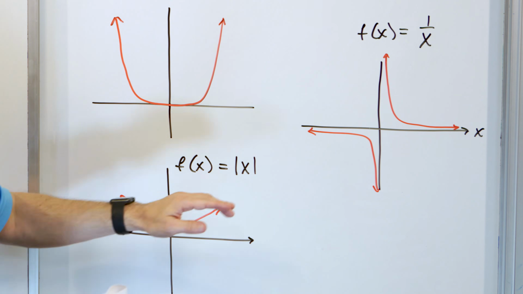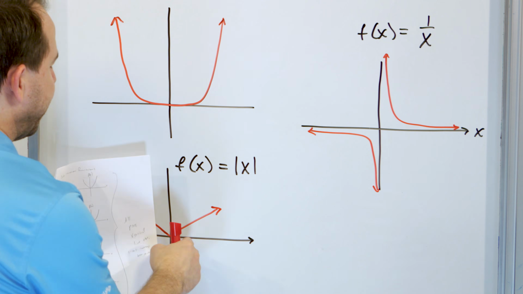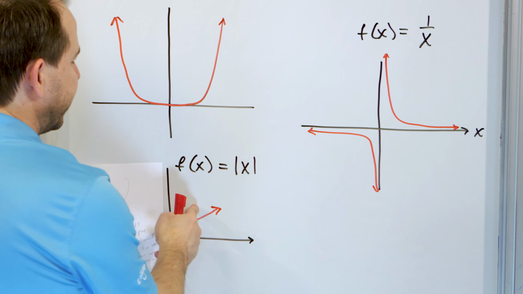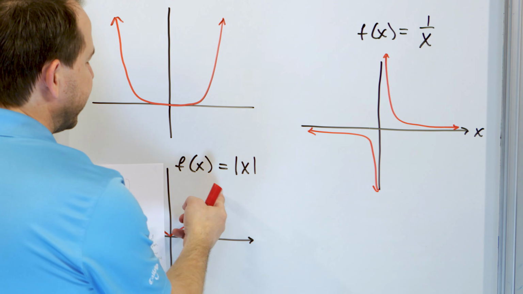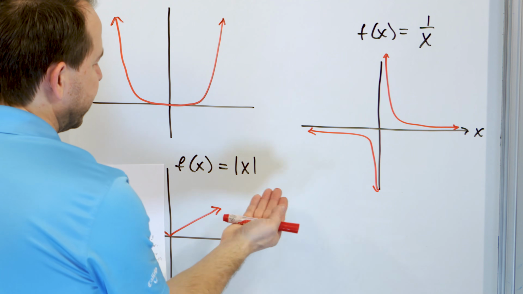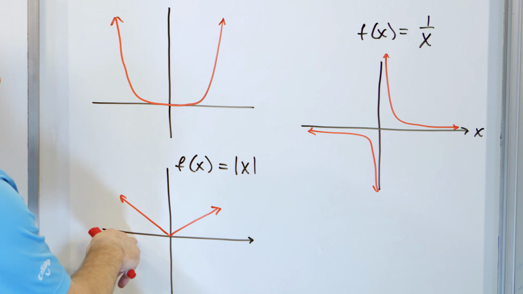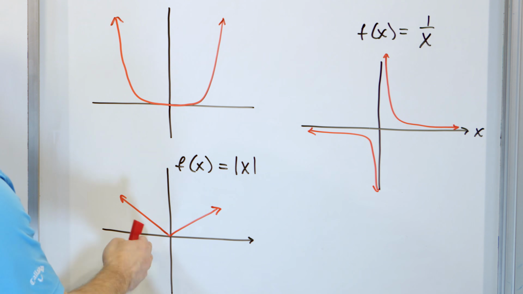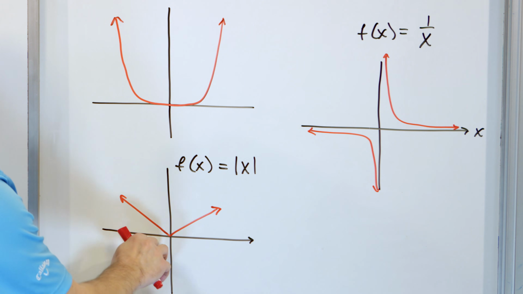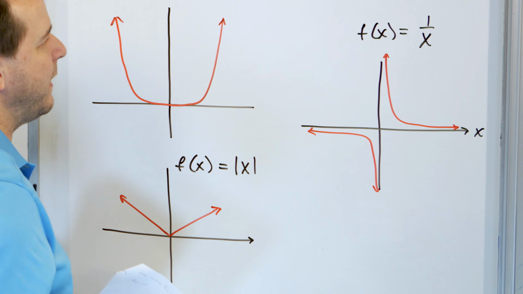And then the final one's the absolute value, because over here it makes sense. What's the absolute value of 2? It's just going to be 2. What's the absolute value of 3? It's going to be 3. What's the absolute value of 17? It's going to be 17. But over here, what's the absolute value of negative 5? If x is negative 5, it'll be positive 5, and so on. So any negative value you put into this function gives you a positive value out.